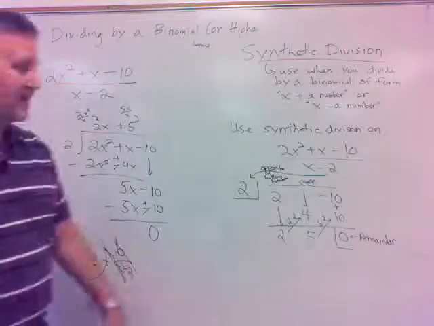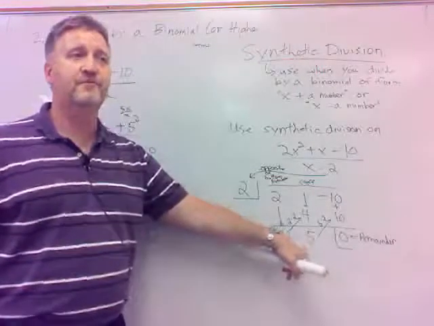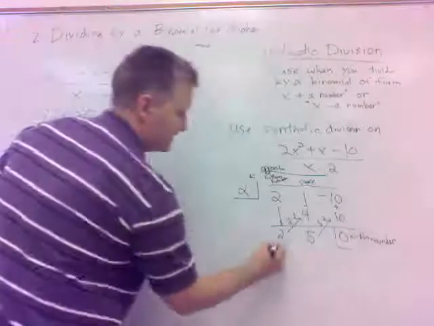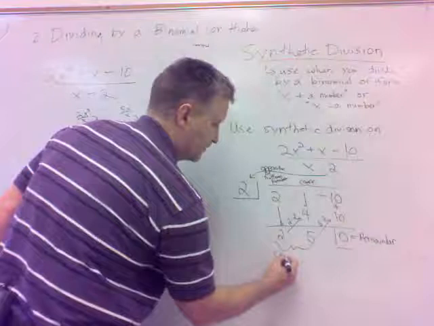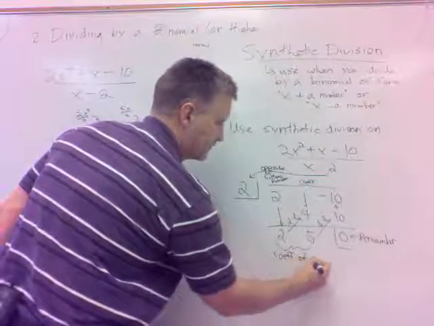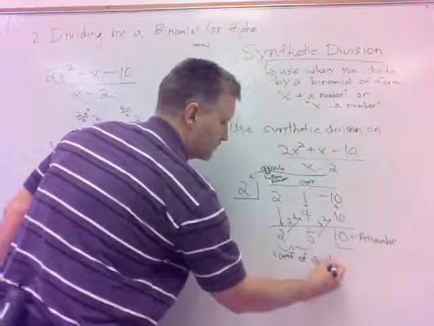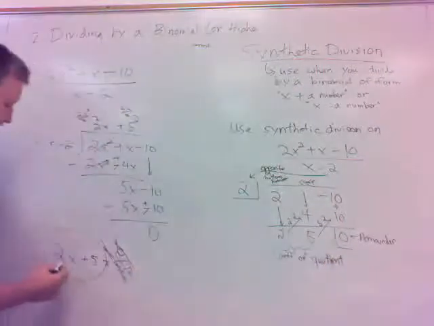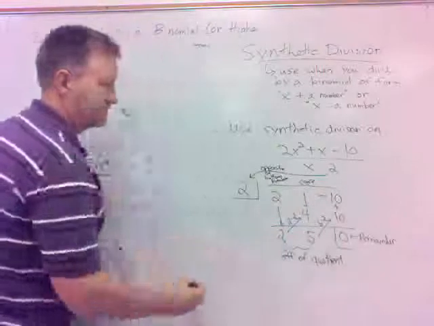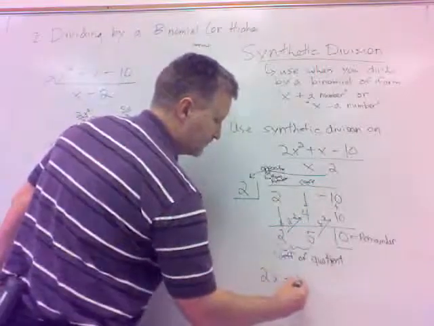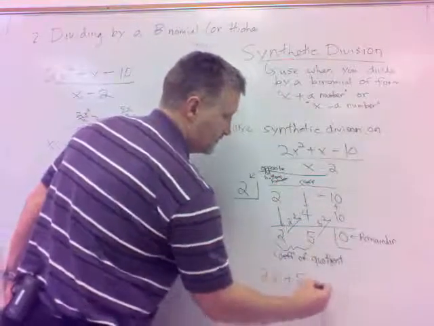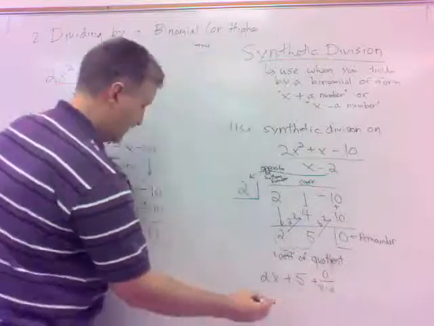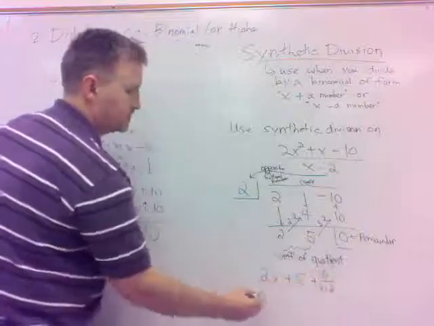So that's good. Now, do you notice what these two numbers match up with over here? The coefficients of the quotient, isn't it? This is the coefficient of the quotient. Yeah. The 2 is the coefficient of the x, and the 5 is the constant. And so we wind up with the very same answer. Again, though, you don't have to write the 0 over x minus 2. So there you go. All right.